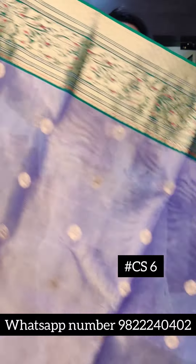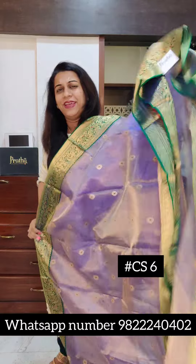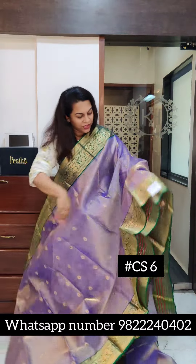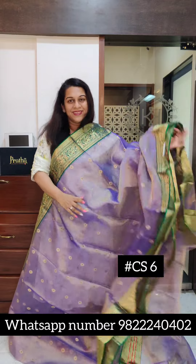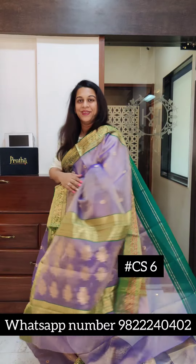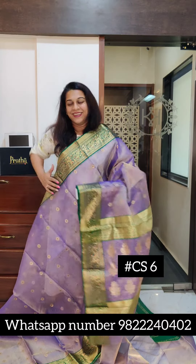Just look at this putta — it's a lovely silverish gray colour in the border and a beautiful golden border on both sides, a plain golden border, very pretty. This is the pallu. If you like it please take a screenshot and send it to me on WhatsApp. So yes, this is a designer piece, a very very exclusive one. Moving on to the last saree of this video — this beautiful purplish golden with a lovely green border, a very very different, elegant combination. This is how it will look. This is the pallu. If you like it please take a screenshot and send it to me on WhatsApp. So this was the last saree of this video. I'm coming up with one more video, stay tuned. Thank you.